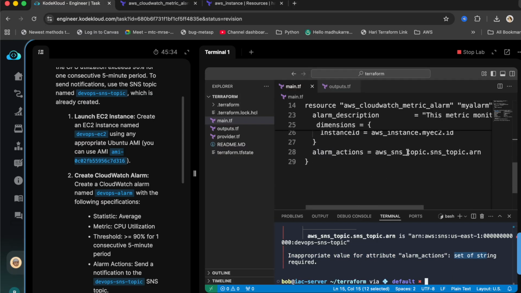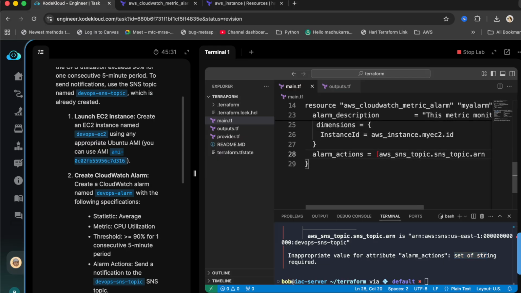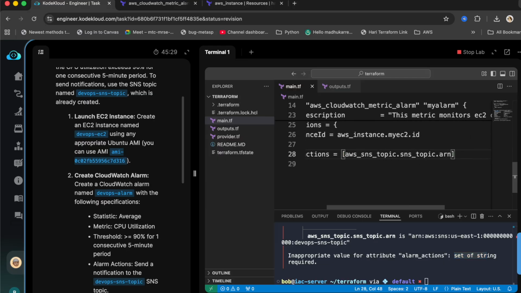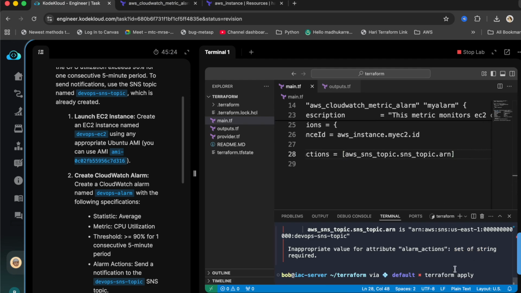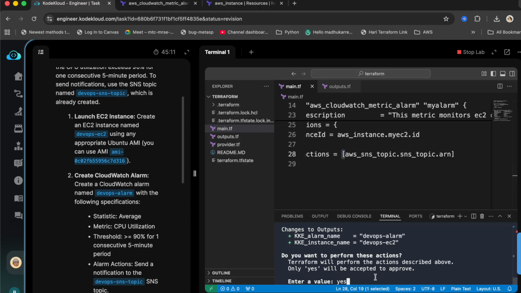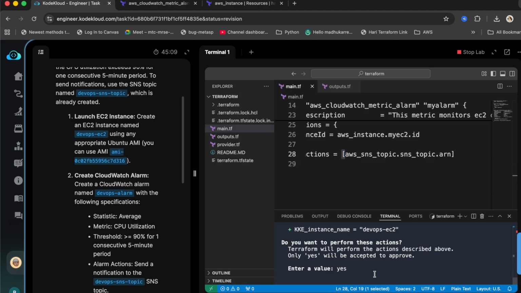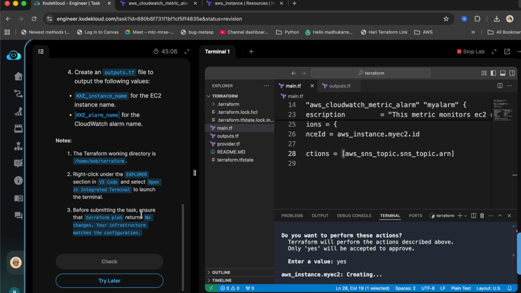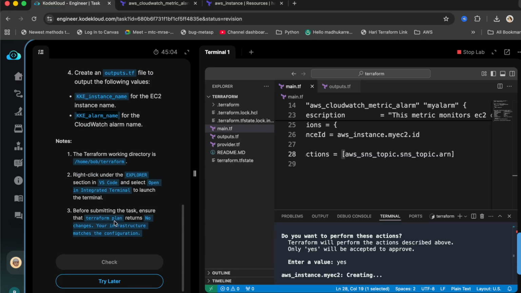So for this one, what you can do, simply, because it's expecting a list, so whenever you see this bracket, that means a list. A list can have one or more than one value. That looks fine now. So once you've done this, just rerun, whether you run terraform plan or apply again, you're supposed to see no changes.